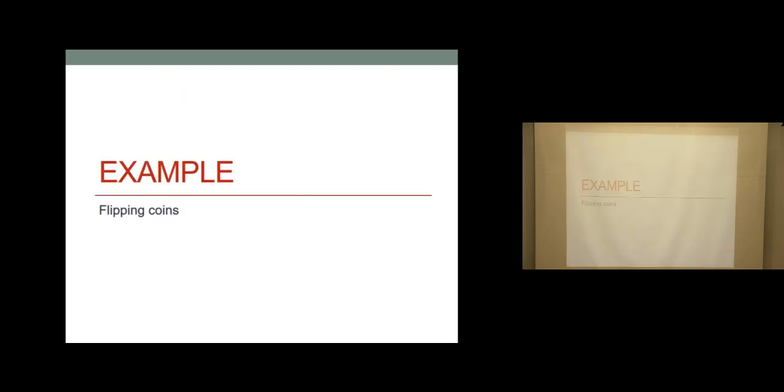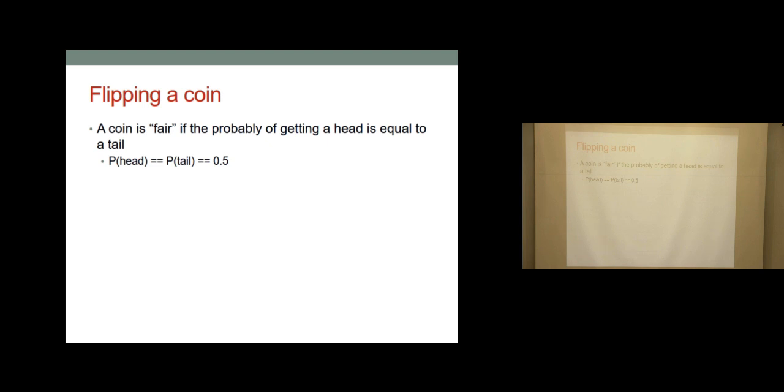Let's do an example: flipping coins. A coin we define as fair when I know the coin has a probability of half and half. You say it's so simple, but is it true in real life? You get a coin now, you flip it, is it really half and half? Do you know that? The truth is, it may not be.